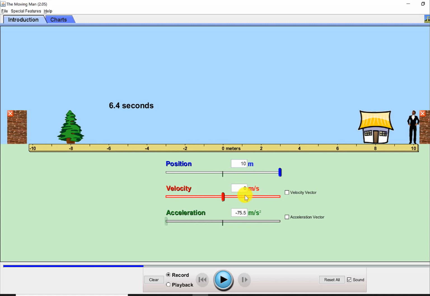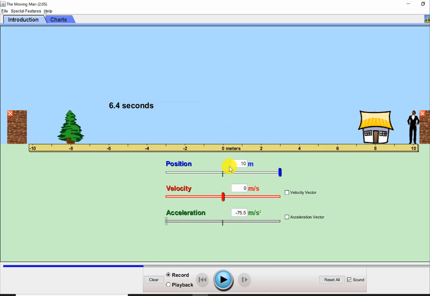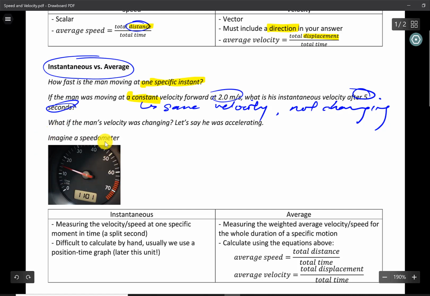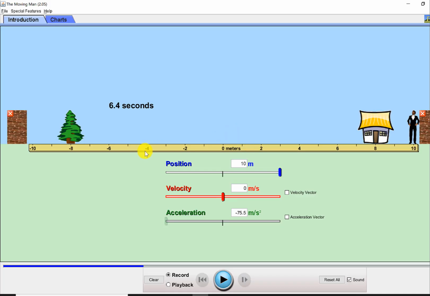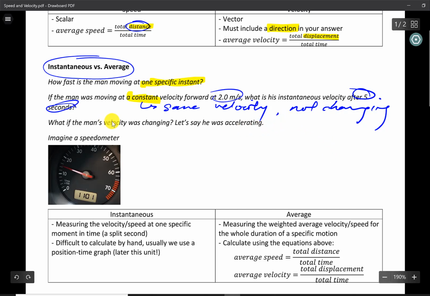Notice his velocity was constantly changing as he moved. So you can see his velocity going up in terms of a numerical value. That's just the same thing as if you're driving and you're looking at your speedometer and the needle moving up and around, showing you that your speed is increasing. Okay, so notice the difference here. His instantaneous velocity was changing the whole time he went across the map. So that's an example of his instantaneous velocity changing.